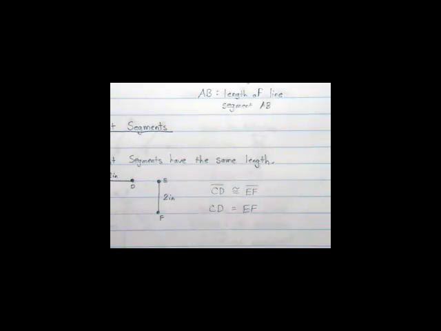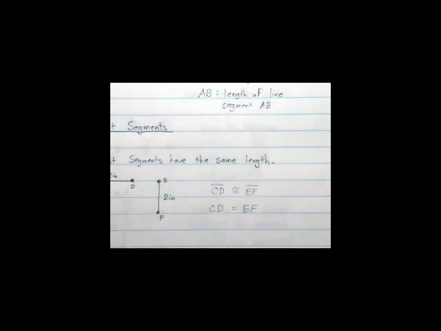Because what sorts of things can be equal? Numbers, right? The length of this is 2. The length of this is 2. So the lengths of them are equal. The segments themselves can't be equal. Equal only refers to numbers. So congruent is what we use then. So the line segment CD is congruent to line segment EF, but the length of CD is equal to the length of EF. You guys see the difference? Okay, that's going to be an important thing moving forward.